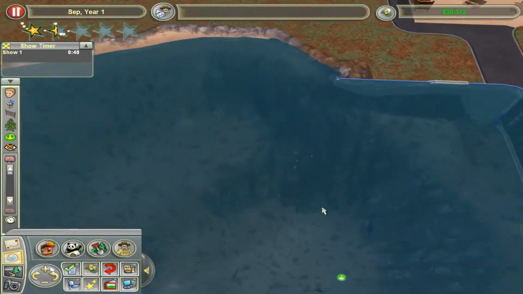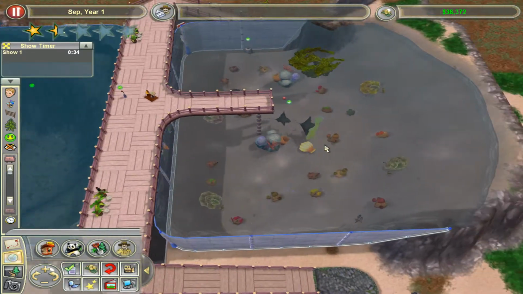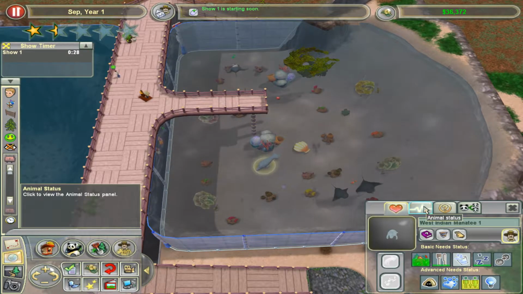I mean, from this, we're going to get 4 extra blue marlins, and we only started out with 2, and we only bought them recently. Let's check on the dugong. It needs a social need.